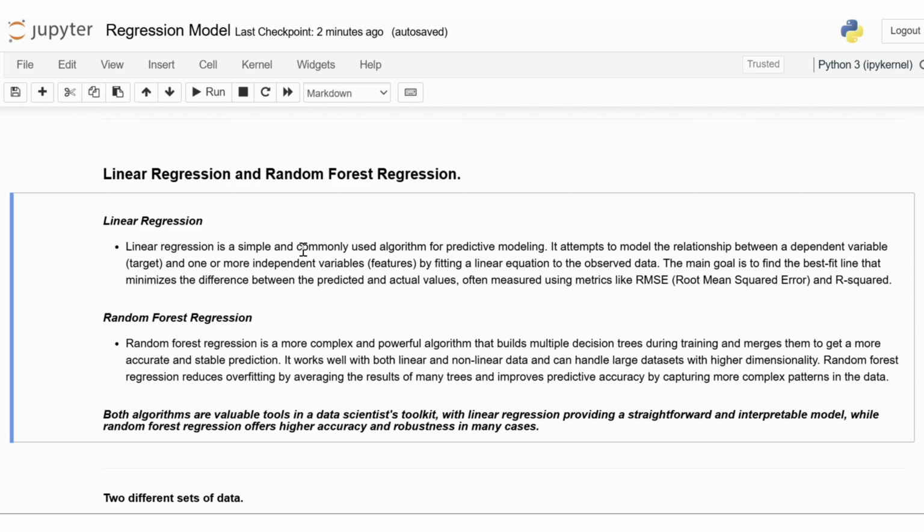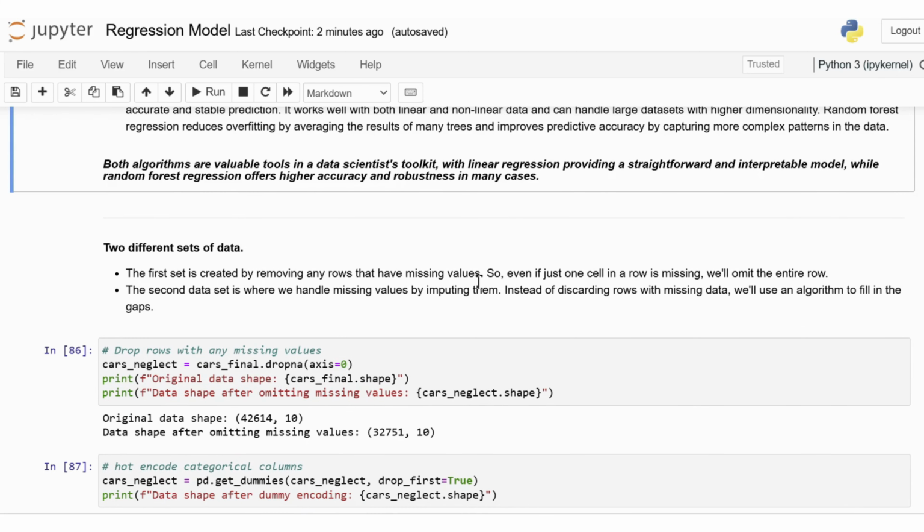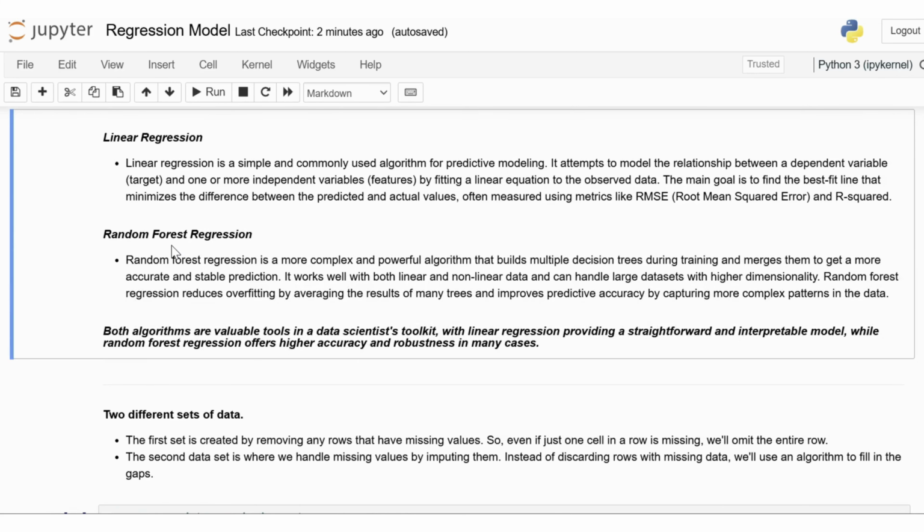By refining our dataset and understanding these relationships, we've set a solid foundation for building our regression model. Today, we'll be focusing on creating and evaluating different regression models, starting with a simple linear regression and then exploring more complex models like random forest regressor. We'll split our data into training and testing sets, train our models, and validate their performance. We'll use metrics such as mean absolute error, mean squared error, and R-squared to assess the accuracy of our models.